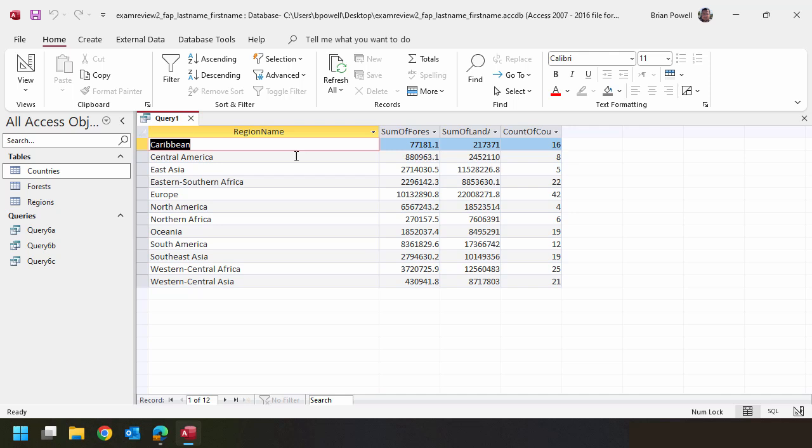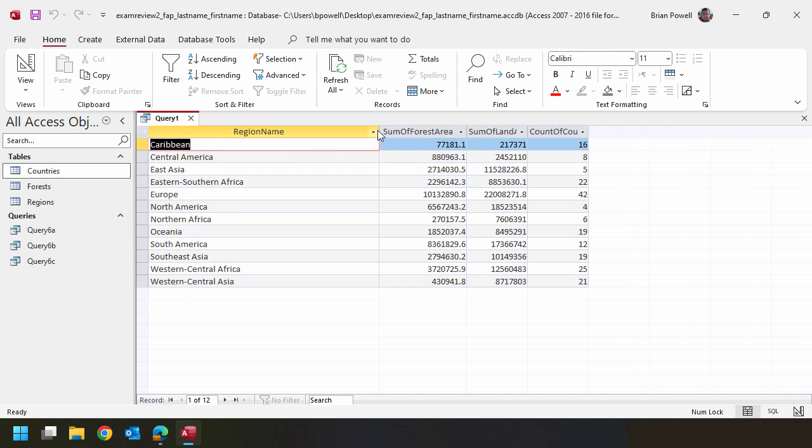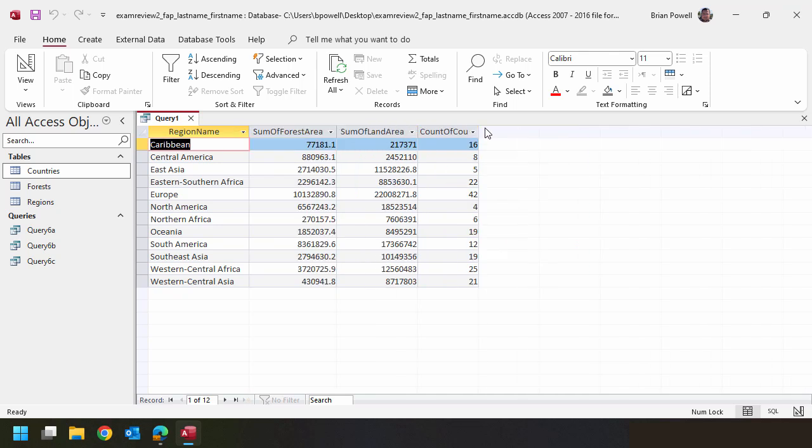You can see here that we have our 4 fields that the instructions tell us that we're supposed to have, and we've got 12 records. I'm just going to go with the default names here for our statistical fields. I could rename them to something else if I wanted to, but you don't specifically have to for this assignment.